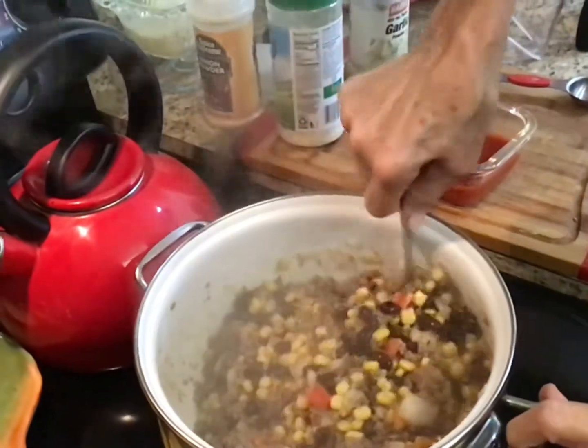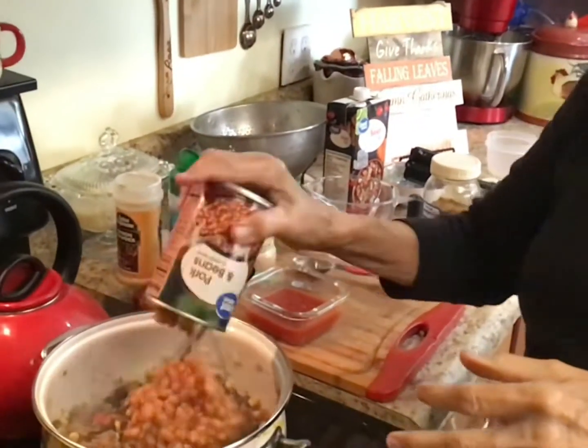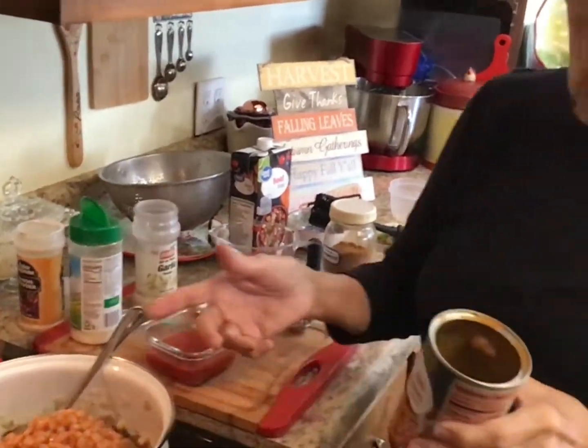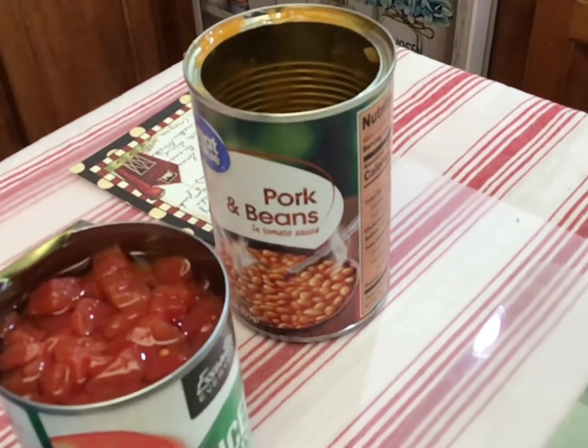I try not to rinse my beans because I feel like I lose all of the nutrients. Now, usually I put ranchero beans, which is a pinto bean that has a few seasonings in it, but I didn't have that. So I improvise. I had some white beans, but this is pork and beans, and it's just a white bean that they put a little bit of tomato sauce in, I think.